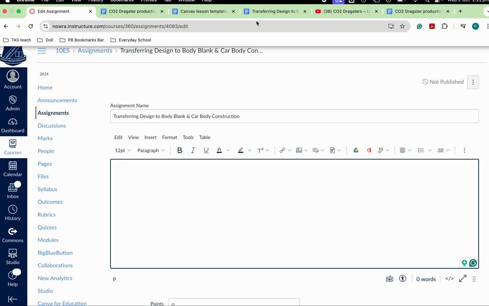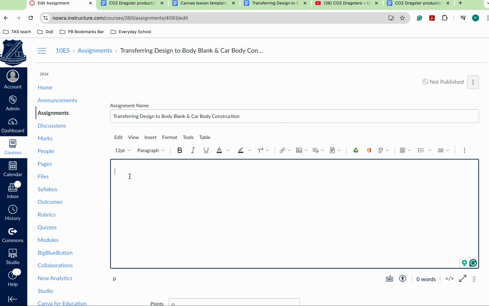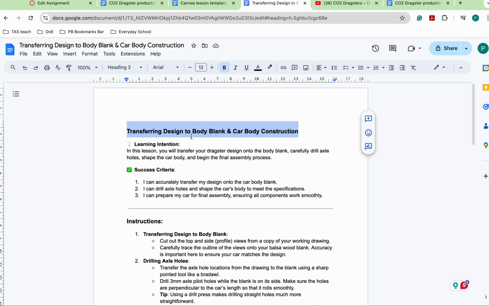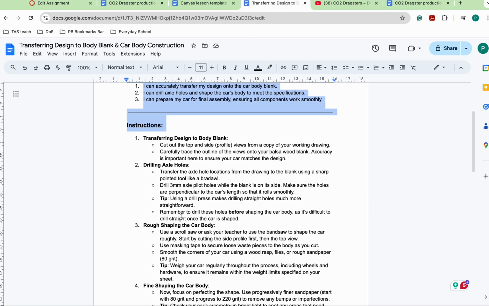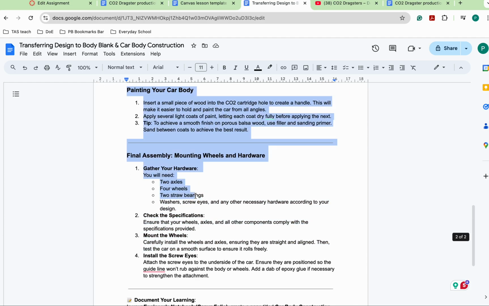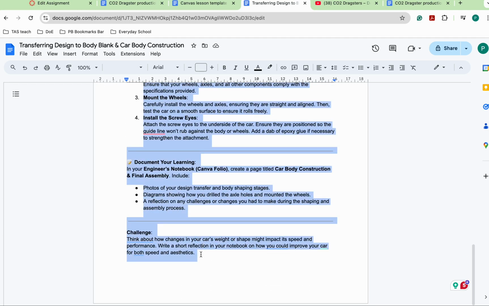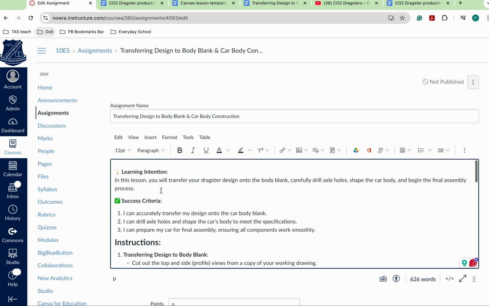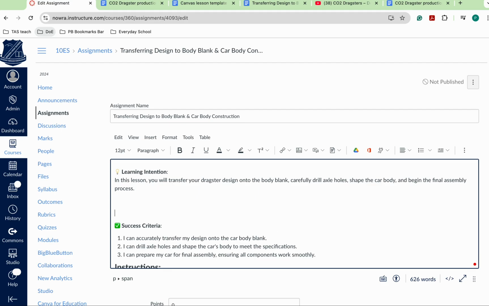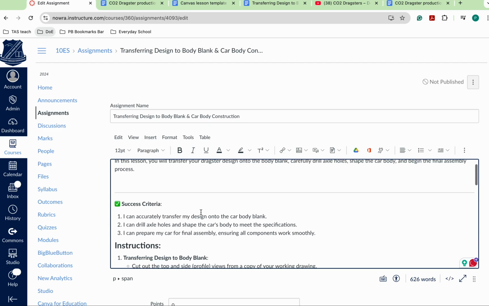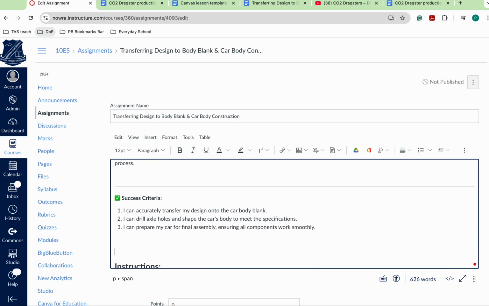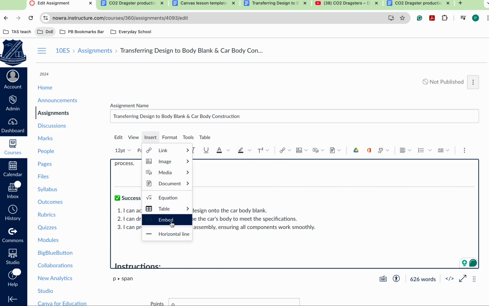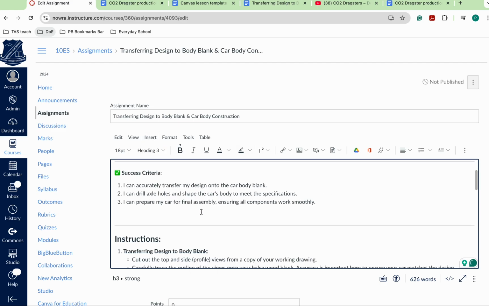So once I've got this little dialog box here open, this is like your little web page. So I'm just going to copy and paste everything that I have in this pre-prepared lesson into Canvas like that. I quite like negative space around work, and so do the students. Their brains will appreciate a bit of negative space. So I insert a horizontal line underneath each part where I'd pause and leave something on the screen for a moment for them to take in.